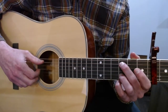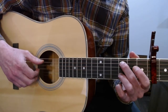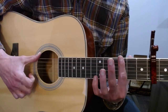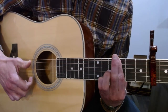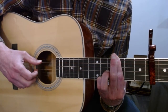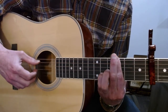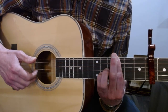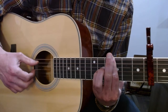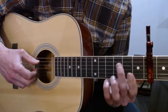Moving on, your middle finger goes to the third fret of the A and your ring finger goes to the third fret of the B, and then you have an open G at the same time — all three. Then you're going to slap the big strings while moving to grab the bar on the third fret again. Then your pinky on the fifth fret of the high E with the first finger playing the A out of the bar. Then two third frets out of that bar on the A and E strings. Then your pinky pulls off from the fifth fret to the third fret on the B string — when you get to that third fret, you have a slap. Then the third fret on the A with your pinky moving to the fifth fret on the G. So that last part sounds like this.